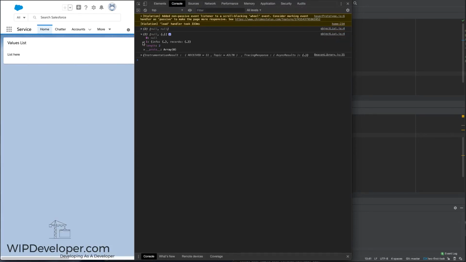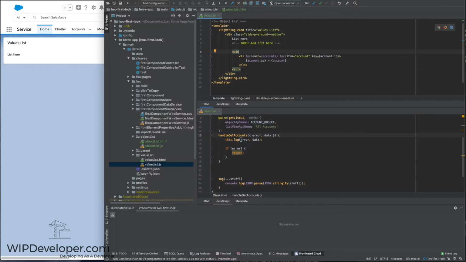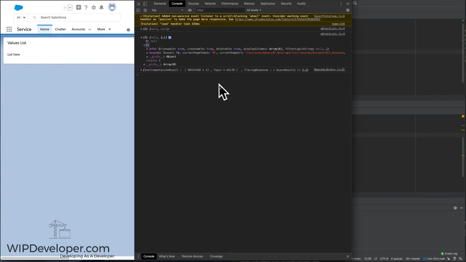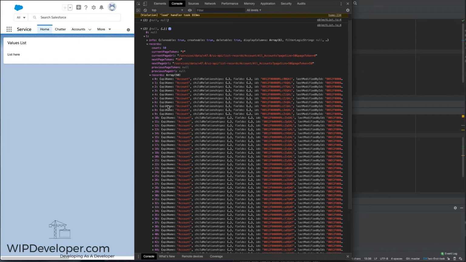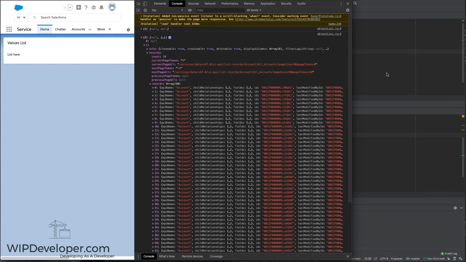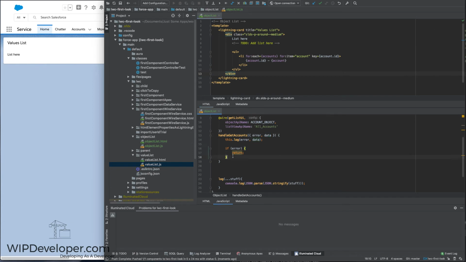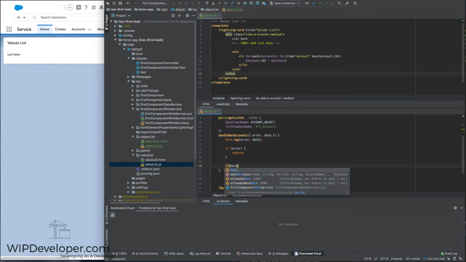This is the one. You can see the second object, which would have been the data object, has an info and a records, and we're going to look in the records for the records. So we have at least 50 records here, and now we can use that.